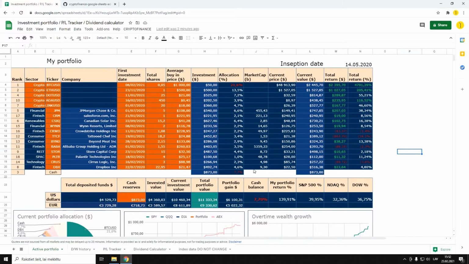The first thing I want to draw your attention to is cryptocurrencies. If you do not plan to hold cryptocurrencies in your portfolio, then you do not need to do the step that I will show you in a second. Google Finance does not let you easily track cryptocurrencies. For some reason, the system is not fully developed yet.